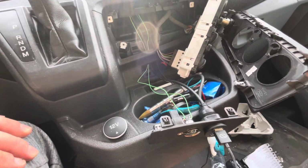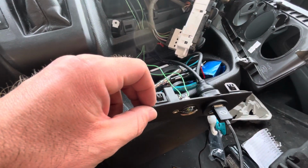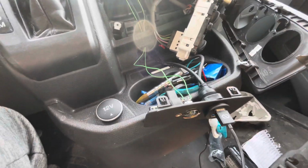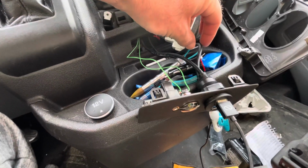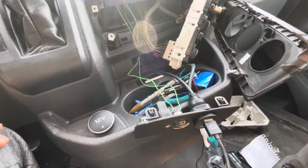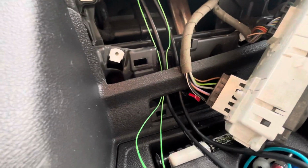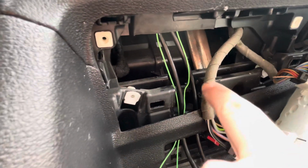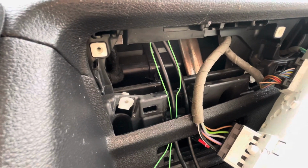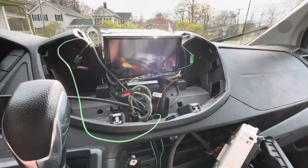So, and this is the factory little dash piece here. What I did was I drilled a hole in it and I mounted the USB for the Apple CarPlay. And I also have this lower USB port that's going to be used for just powering any device. So what I did was I went through here, I cut out a small section here of plastic. I didn't want to eliminate too much structure, so I just did that little bit. And then the cables basically come up and run to the head unit.